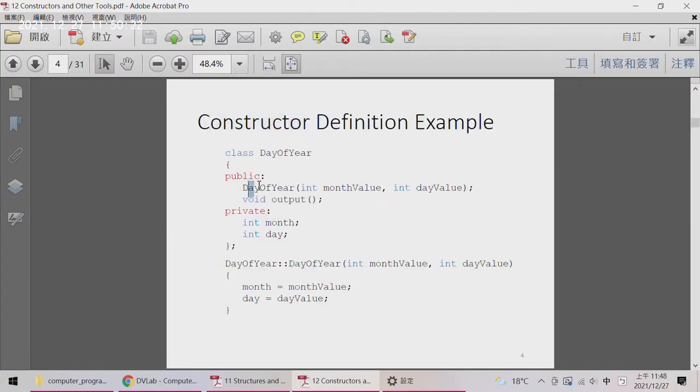In this example, DayOfYear is a constructor. This is a member function. The function name is the same as the data type. And this function does not have a return data type. So you see, DayOfYear has no return data type.